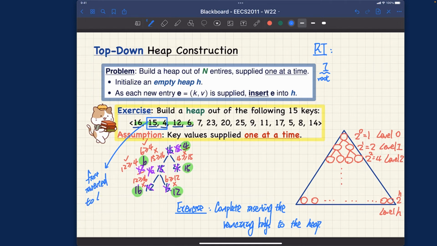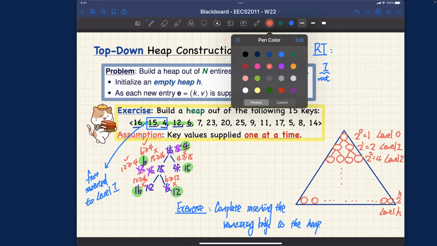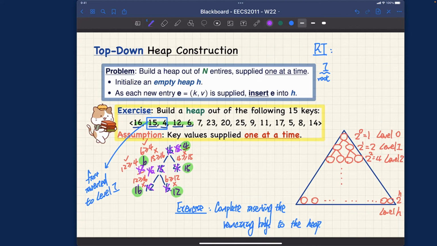to level 1. And also, let's say this one here, the next 4 nodes, 12, 16, 7, and 23, I already completed 2 of them, right? It's actually at level 2 when we first insert them, right? There'll be just 1 more node I want to make. And of course, you can just keep deriving the pattern. It will be first inserted to level 2. Obviously, you can see 2 nodes and also 4 nodes, and this is what is first inserted.